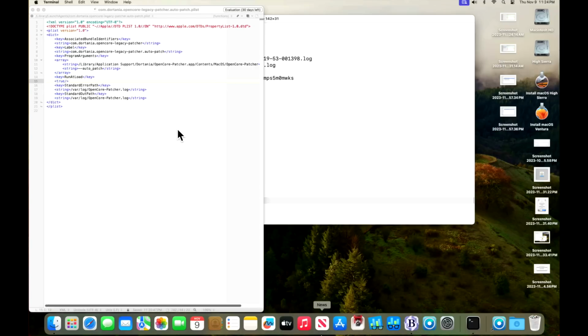Keep in mind, if you look here, you'll notice that the auto patcher rewrote itself, and that's why this is coming back here after we even saved it. The new version 1.2.1 will fix this. It'll remove this, so you don't even have to worry about this. Like I said, don't worry about editing this. It'll be fixed in the new release. You can just run those patches manually after installing the latest update.